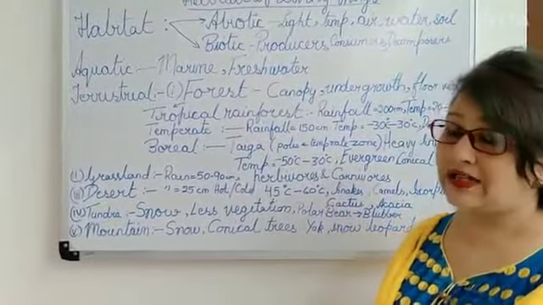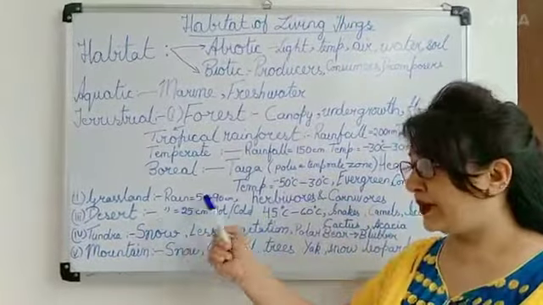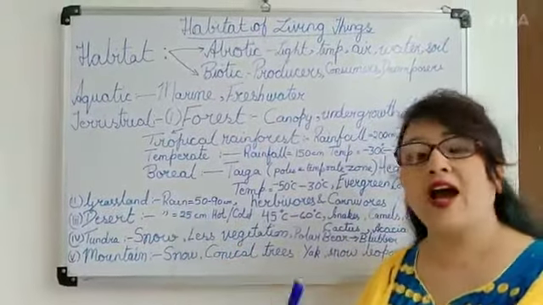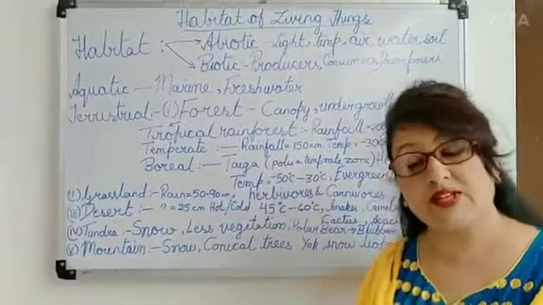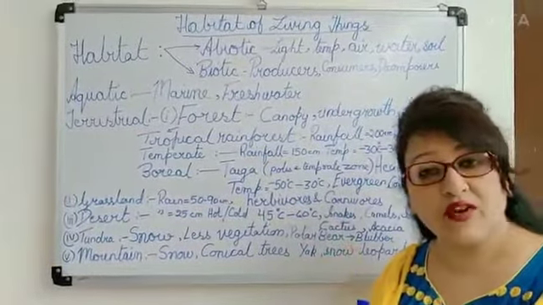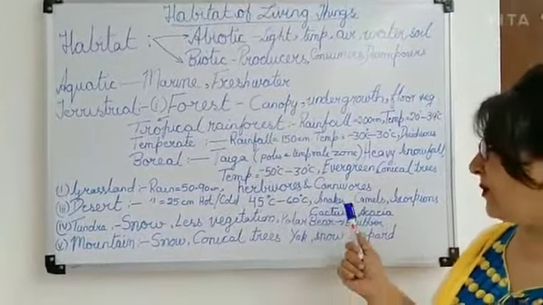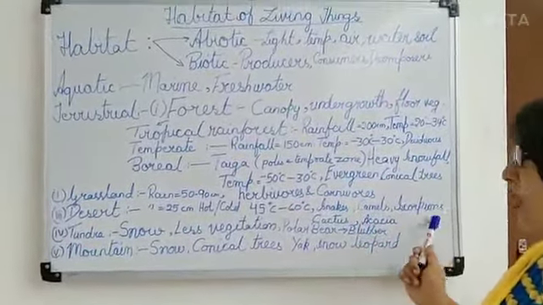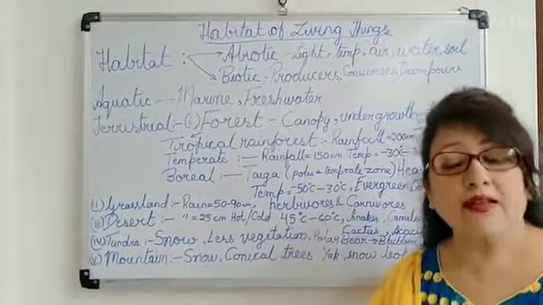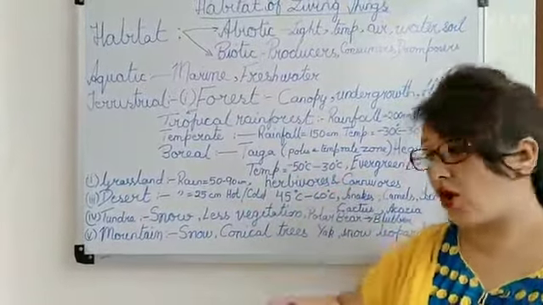Desert forest, as the name suggests, is a very hot and dry place. It might be a hot or a cold desert. 2 types are there, and in this type of deserts we have very less rainfall, about 25 centimeters only throughout the year. The temperature in the hot desert ranges from 45 degrees to 60 degrees. That's very hot. Animals which are found there may be some kinds of snakes, then camels, scorpions, etc. And these small animals like scorpions, some kinds of lizards and spiders, they bury themselves deep under the sand so that they can avoid the heat of the temperature on top.